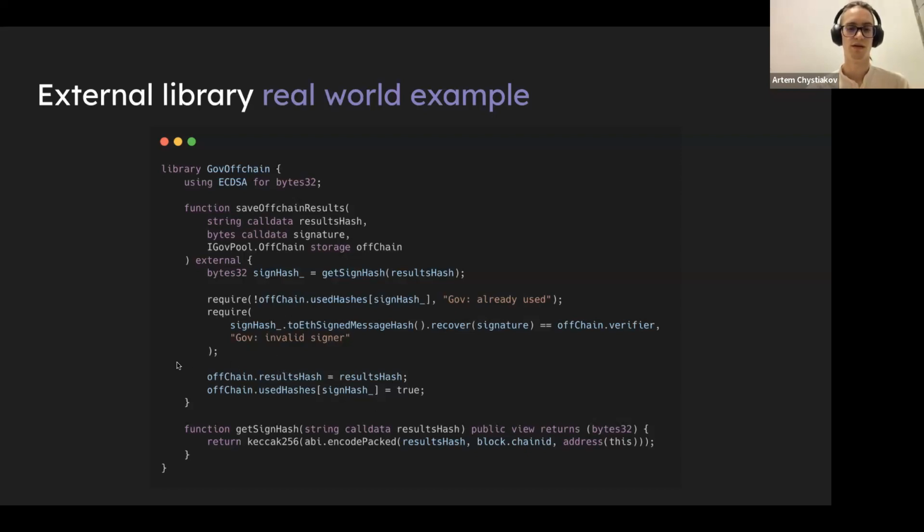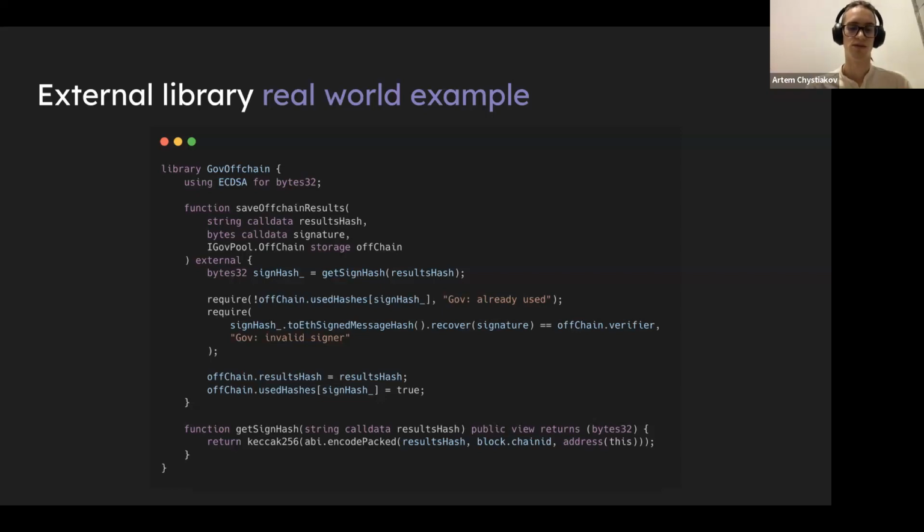And what is demonstrated here is basically that certain parts of business logic are taken from the main contract, from the governance contract, and placed into the external library so that the governance contract is lightweight, easy to read, easy to navigate. Yeah, pretty much it.